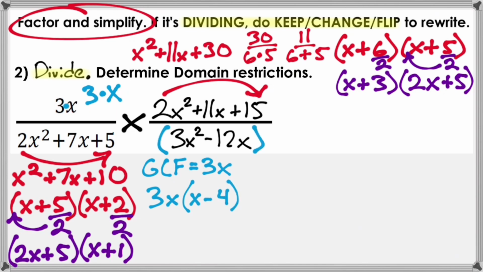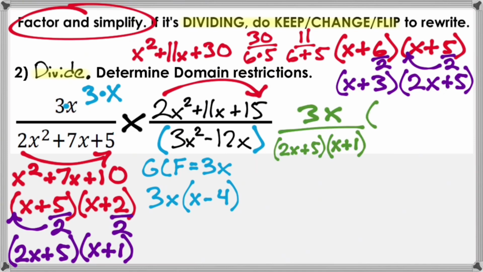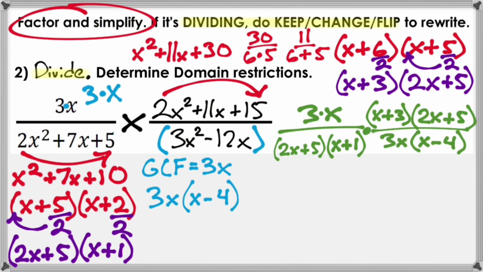Take your other denominator and factor out the GCF, which in this case is also 3x, and rewrite your new expression. Do this every time to stay organized before you start canceling things out. This is what you have after everything has been factored. The first numerator right there has been factored. We have this denominator factored right there. We have the 3x appearing right there. And then the last denominator, we factored out that GCF right there.